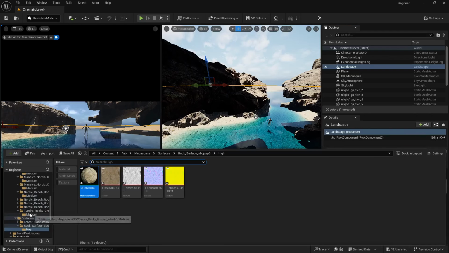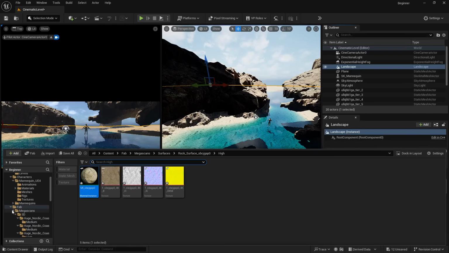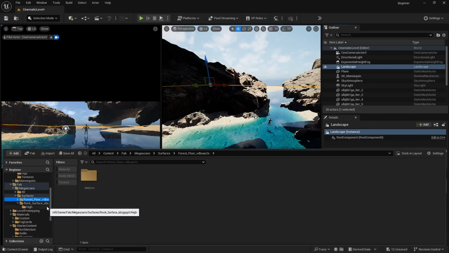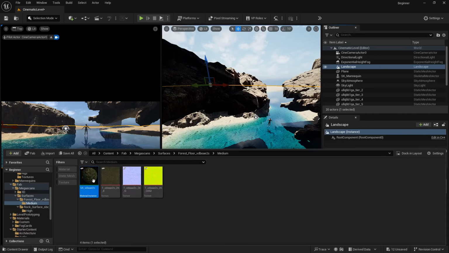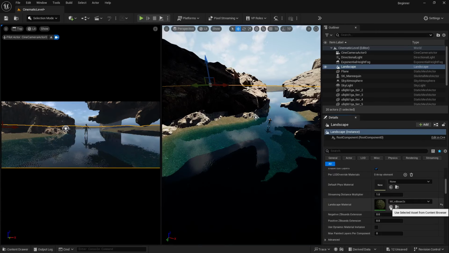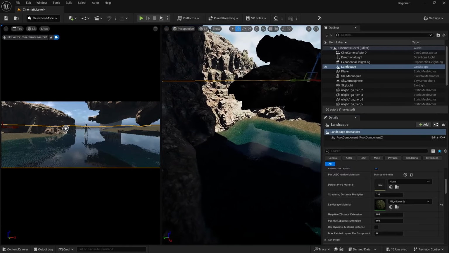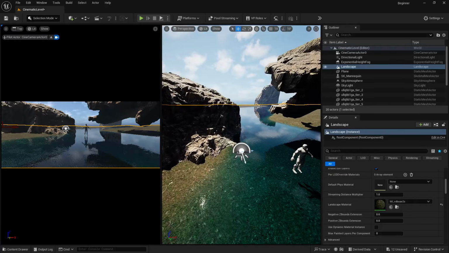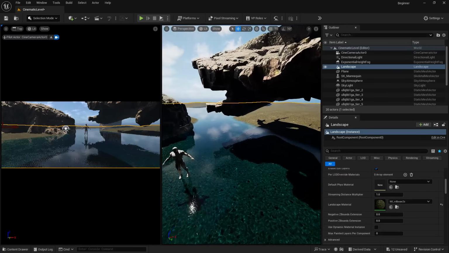I have found a material here. So if I go to Fab, and if I go to here, you can see we have this 3D and this surface. So I have found this forest floor. Okay, and I'm going to use this. So it's up to you what you want to use here, and now you can see this is the result that I am getting. So it's totally up to you what exactly you want to use here for this stuff. Okay, so it's up to you guys.